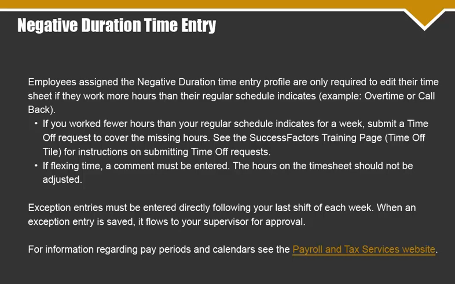If you worked fewer hours than your regular schedule indicates for a week, submit a time-off request to cover the missing hours. See the SuccessFactors training page, Time Off tile, for instructions on submitting time-off requests. If flexing time, a comment must be entered. The hours on the timesheet should not be adjusted.